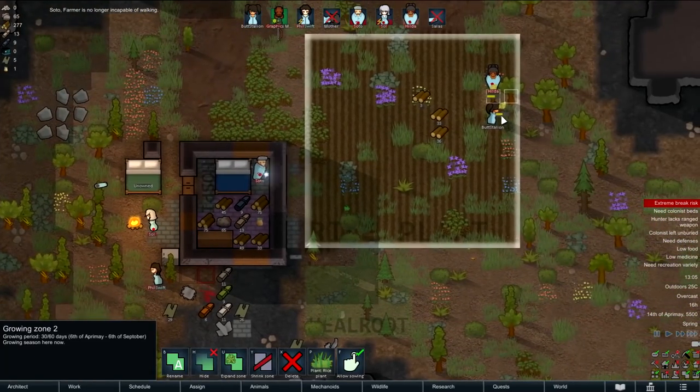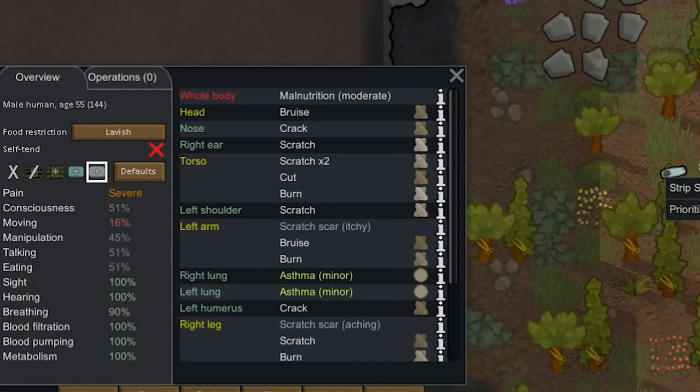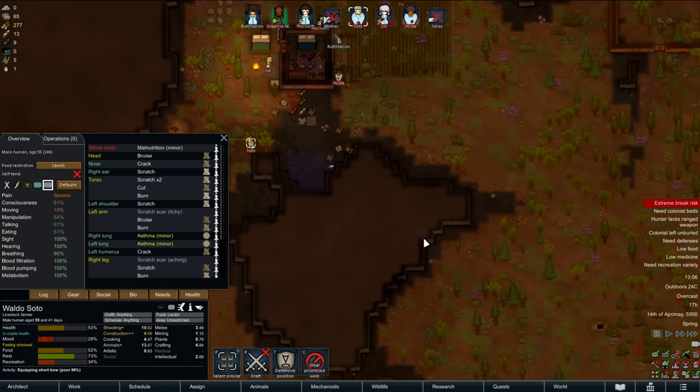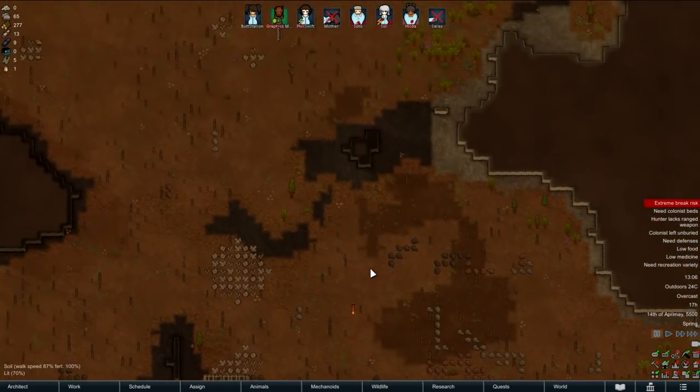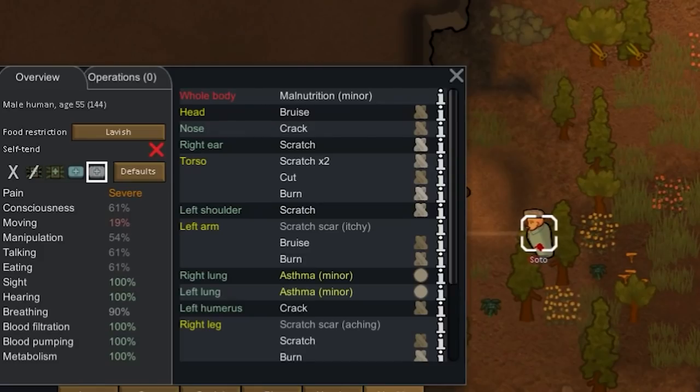You two are not working at all anymore. That sucks. Sato, how are you doing health-wise? You just needed that one little bit. Sato, if you're capable of moving, I'm sorry to say this, but you need to go hunt again. We need to put you back out there. I think our best bet would be hunting alpaca, probably. I'll have to send Graphics Man with him. Graphics Man, I'm gonna bury that one. All right, how are you doing health-wise, Sato?